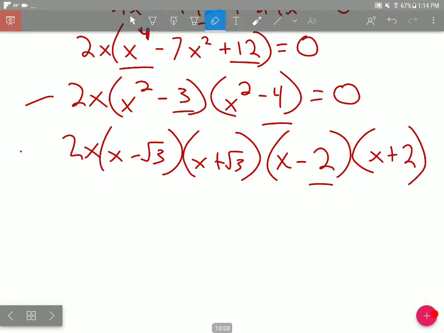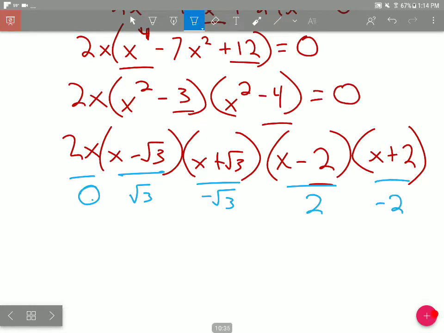And that's okay. So here we go, real fast. This first one, if I set it equal to 0, what are you going to get? 0. If I set the second one equal to 0, you're going to get positive square root of 3. If I set the third one equal to 0, you're going to get negative root 3. If I set the next one equal to 0, you're going to get 2. What about the last one? Negative 2. Since I have the positive and negative versions of those, I can say x equals 0 plus or minus 2, because that's the positive and the negative, and plus or minus root 3.